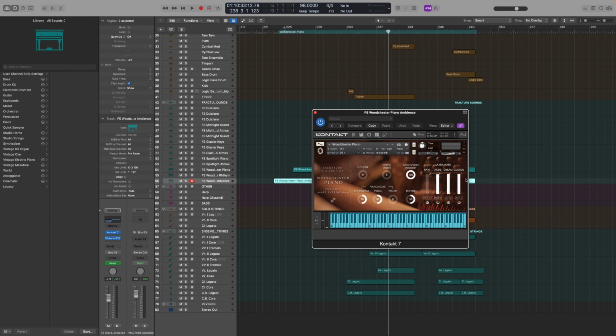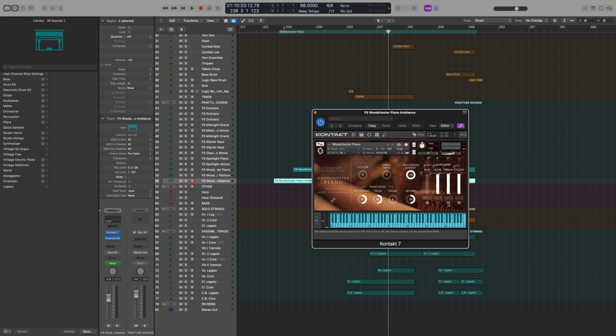So I've got this Atmos layer here where all I've done is turn the raw piano off and the rest of them up to full. In my personal opinion, this library has the best reversed piano that I've heard. And I'm a sucker for a reversed piano, so I've heard a lot. But if I just mute these two other atmosphere patches, you can hear what I mean, I think.